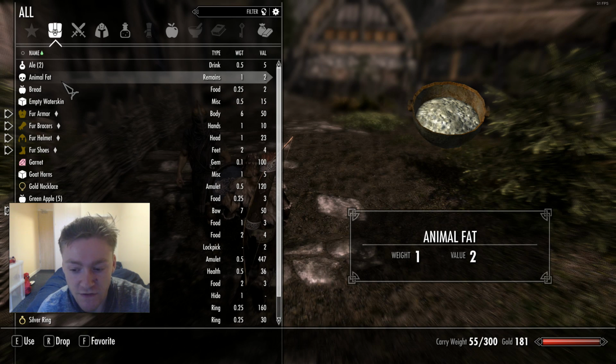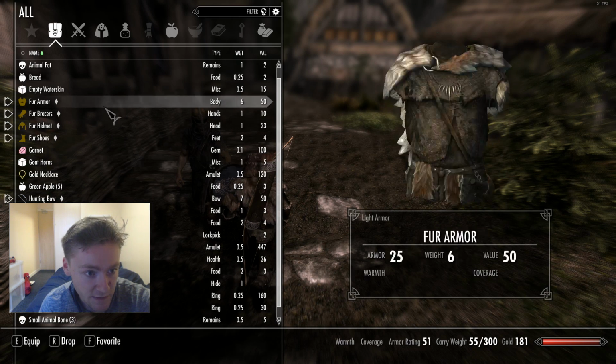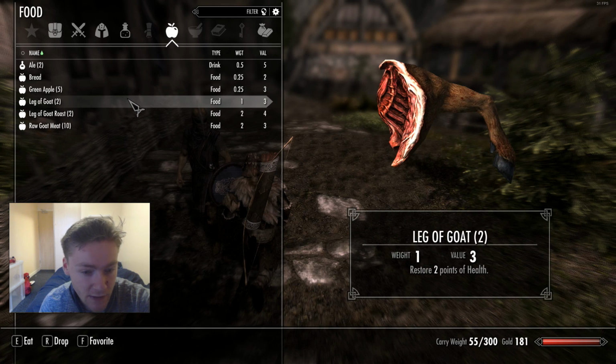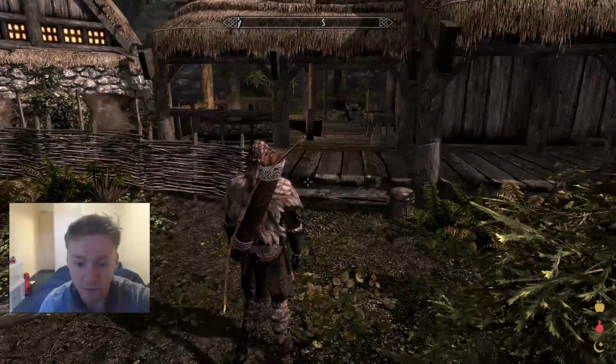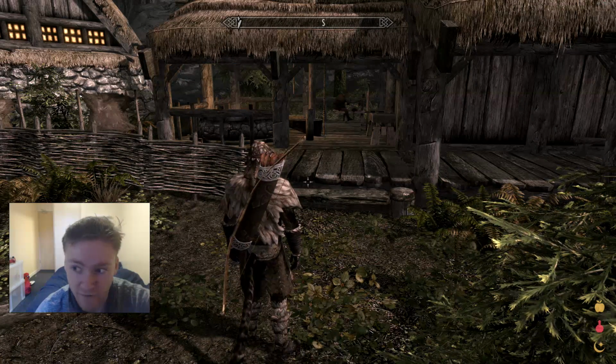Animal fat you can use to basically make a fire, make a bigger fire. And what else did I get from that? If I go to, where is ingredients? I didn't get any ingredients apparently. But I've got meat that I can cook. You can actually go and craft a cooking pot. So every time you make a fire, you can put down a cooking pot and make your own cooking pot at any fire that you want.